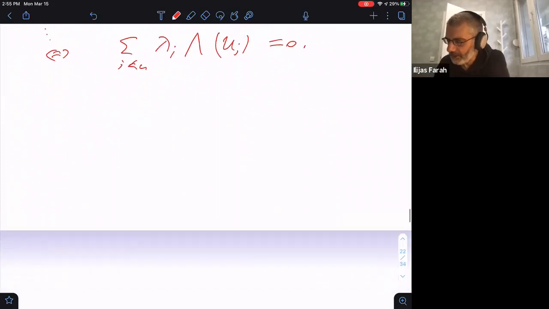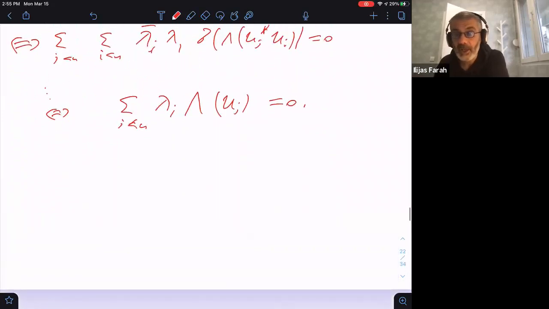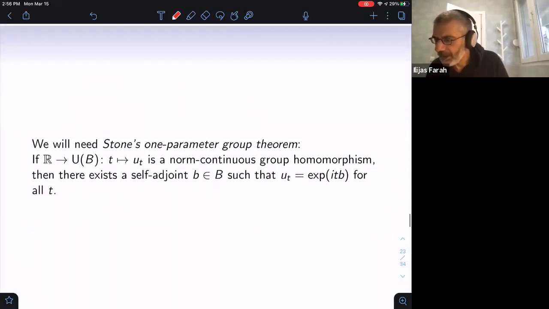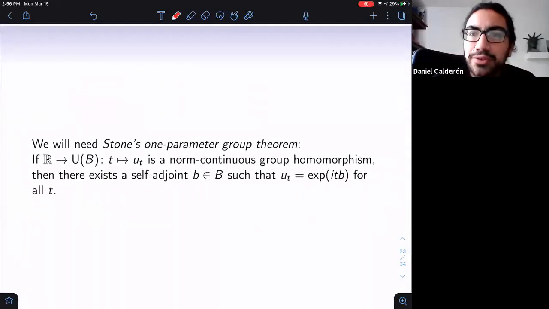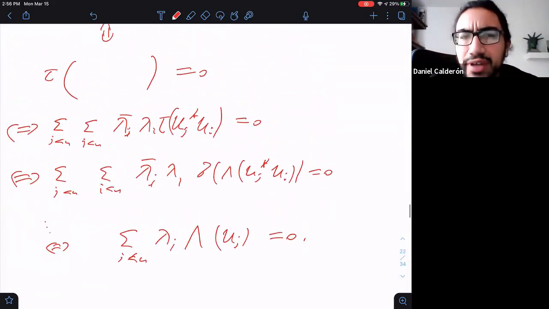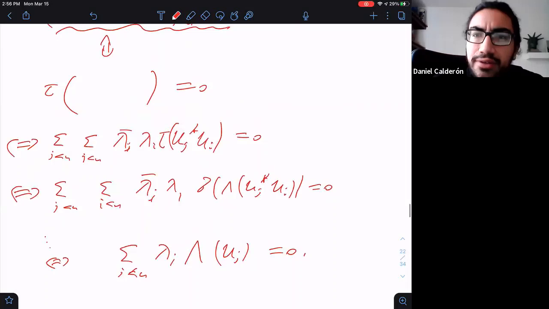All right, so far what we have is that our group homomorphism can be extended to a star homomorphism of the entire algebra, but we still have to see that it works, that it is the right star homomorphism, and that actually, can I ask you a question? Yes, of course. Where did you use that they were traces and not only any states?